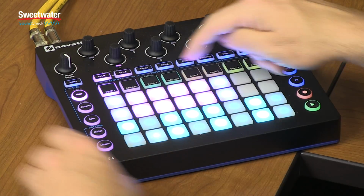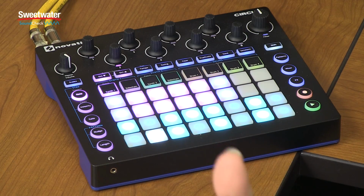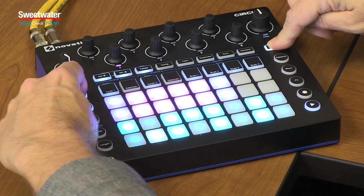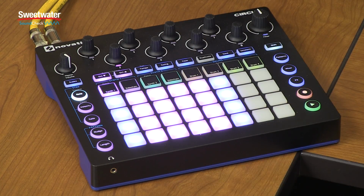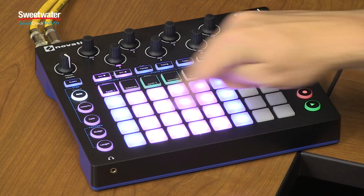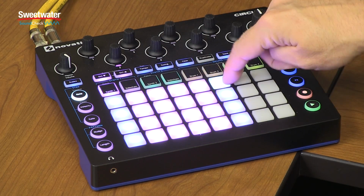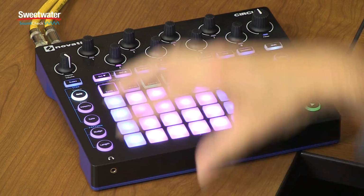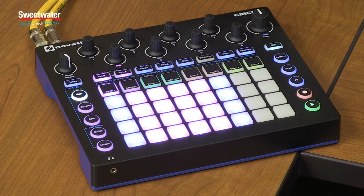We could also switch, for example, to a pentatonic scale. So everything you play would be constrained to that minor pentatonic scale. We aren't limited to just 16 steps in our grid either. We can do what's called an expanded view, where we hit the note view, and now we have all 4 rows available in our grid for playing the scale, so we have 4 octaves available to us. And you could also use the octave keys, or switch the key center for the particular scale you're working on to transpose to another key or another octave you want to work in.